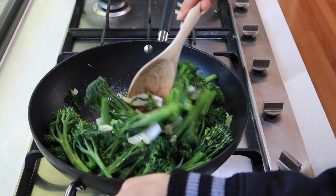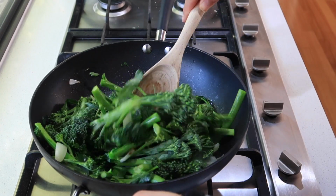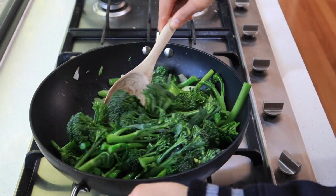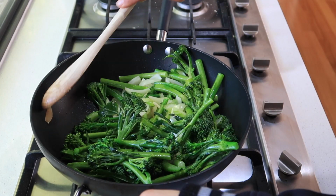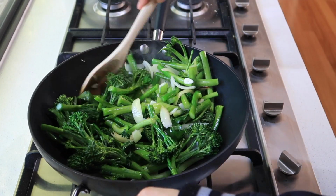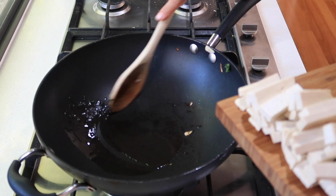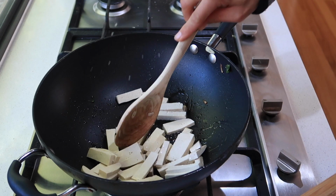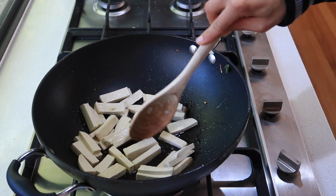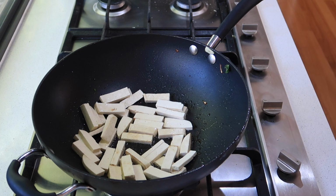And just mixing it regularly throughout. Then he took all that out of the wok, added in a little bit more oil, put the tofu in, and he heated the tofu until it was cooked completely through. He just kept checking it.